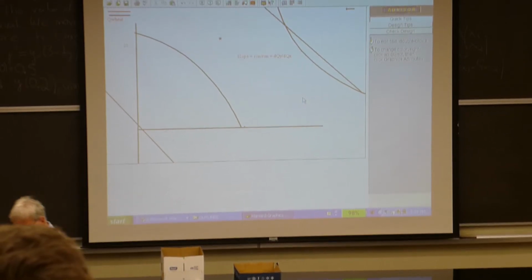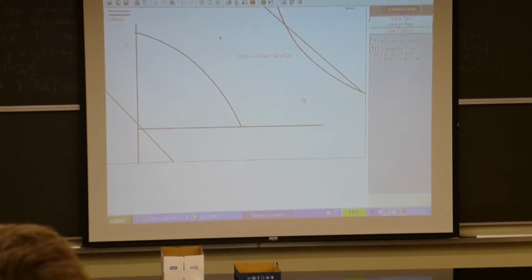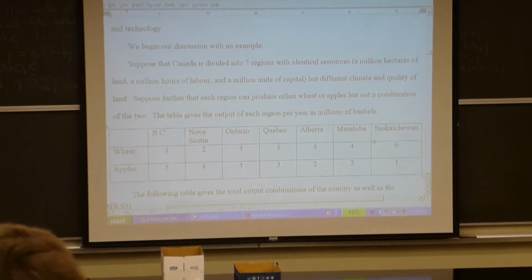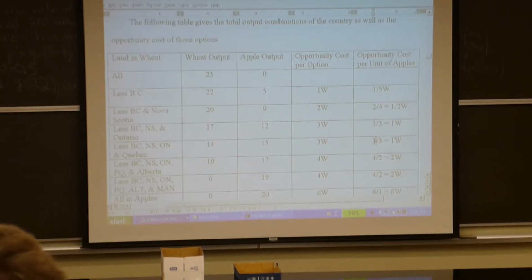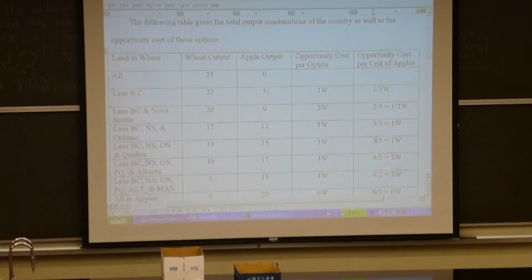That kind of thing. So investment is really important for allowing us to produce more. If we want to produce more, we need net investment. Okay? Good. So these are basic ideas that are shown by this diagram, and when we deal with this diagram, we're clarifying these ideas, hopefully. All right, let's jump back. So that takes us essentially this whole business here, which shows you how to arrange the maximum output possibilities, the opportunity cost per option, and the opportunity cost per unit of apples.